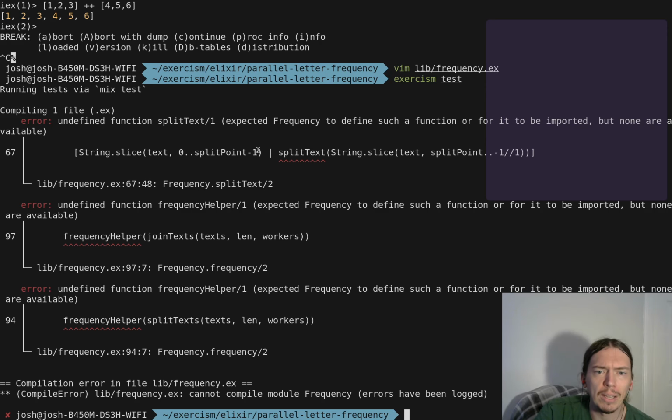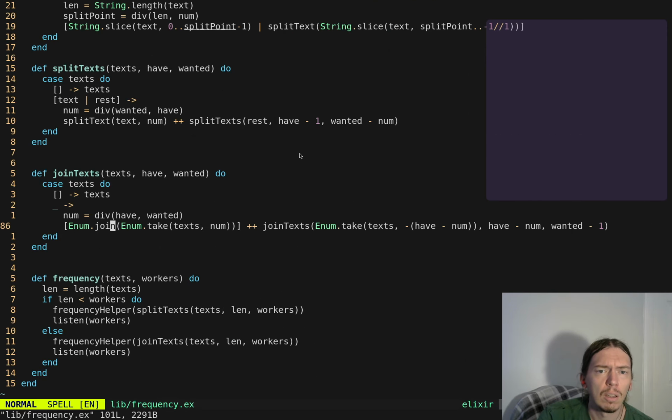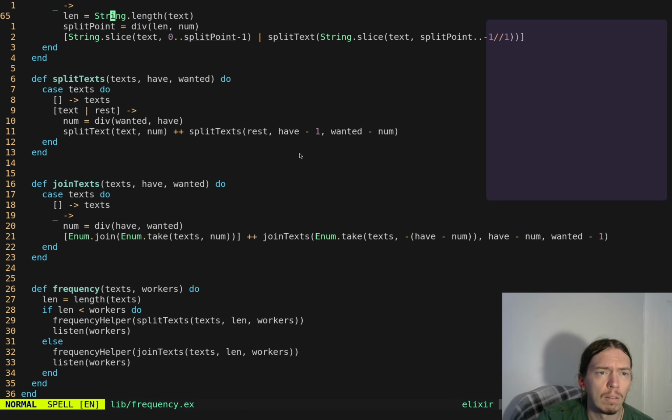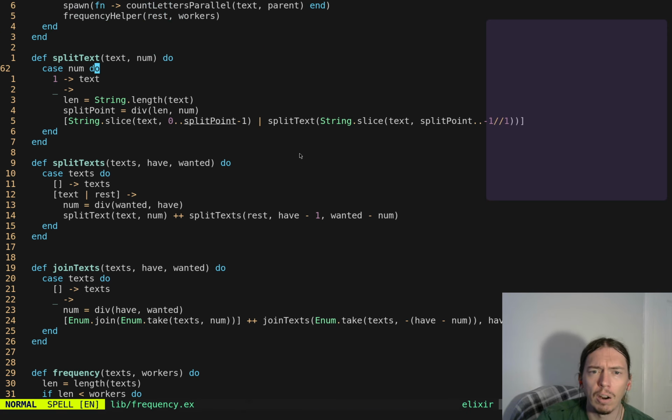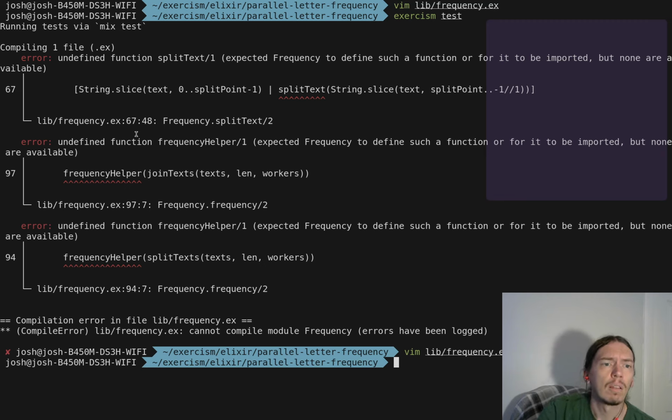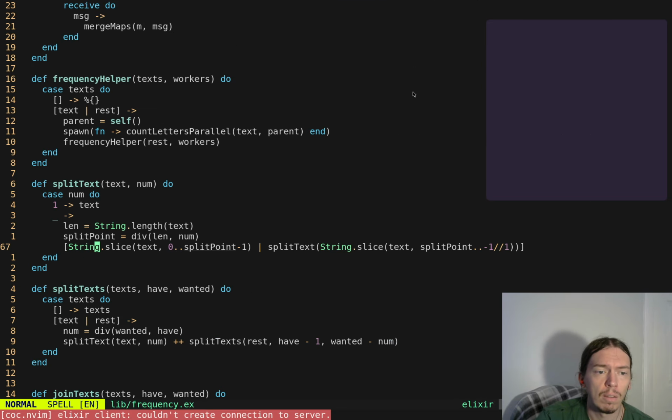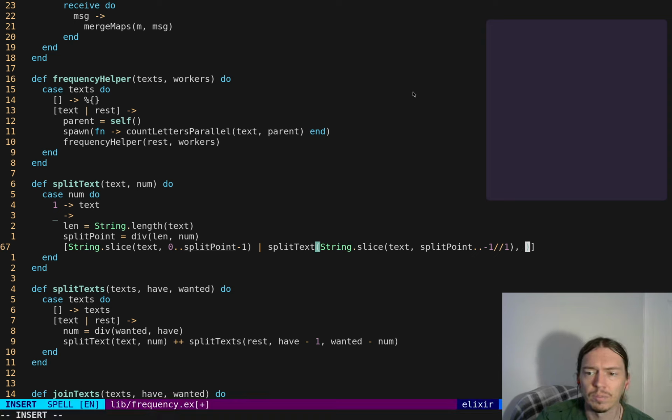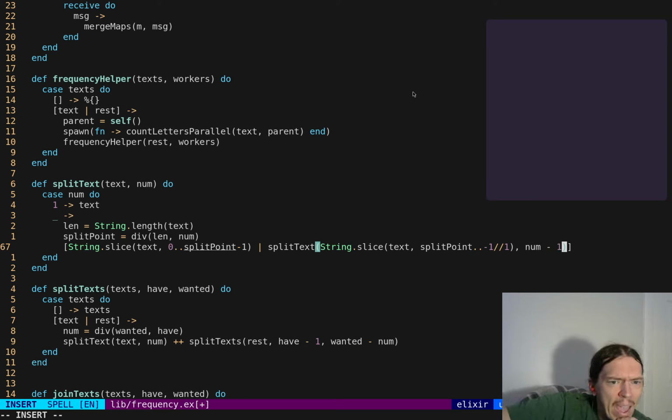Undefined function split text. Okay. So split text is here. What line did it say? String slice. Oh, I didn't pass in something that was needed. What was it? Some num. So the num here, split text, it's num minus 1, right? I think. Yeah.